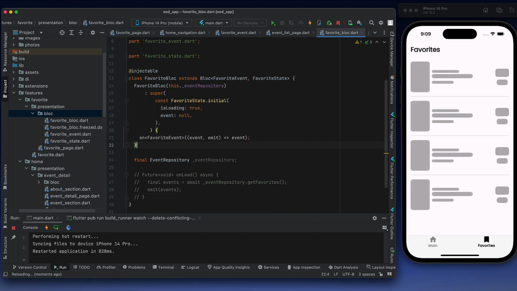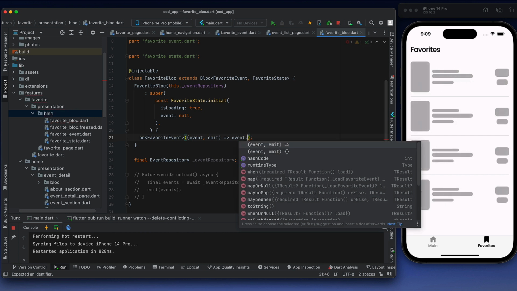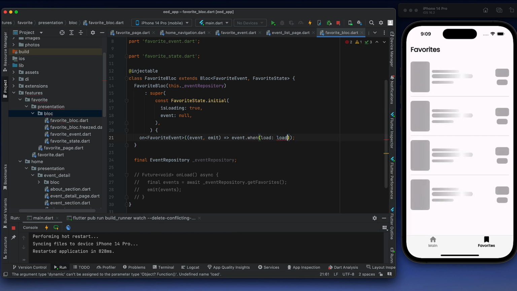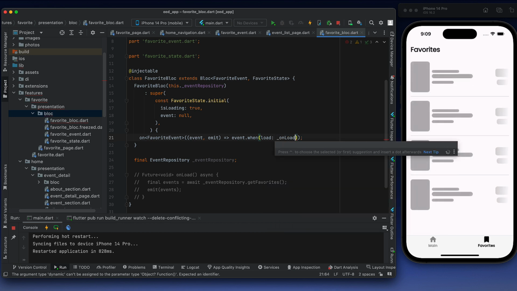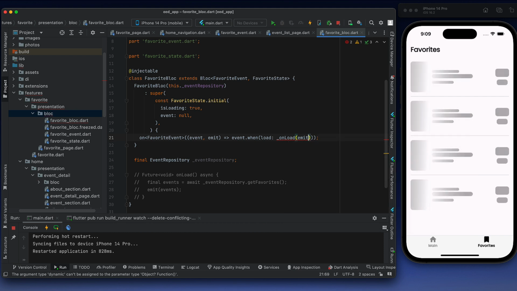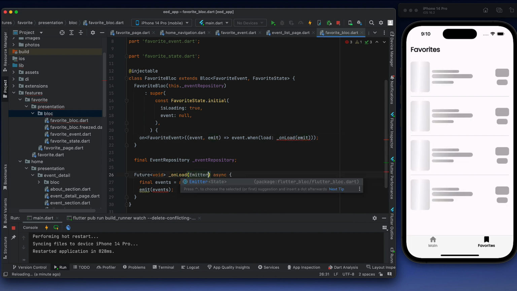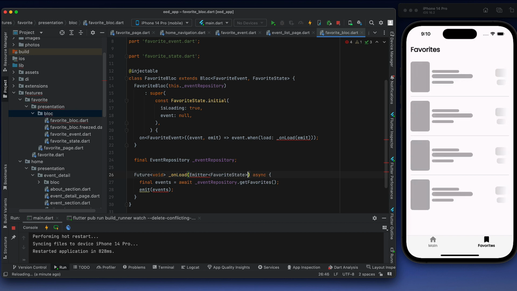Now the onLoad function is not there, and we didn't handle anything here. So first of all, we handle event.when, and we will create this function, or we will use the existing function onLoad, and we'll pass emit here. So this is how the emitter works, and instead of emit we just have to write state.copyWith.